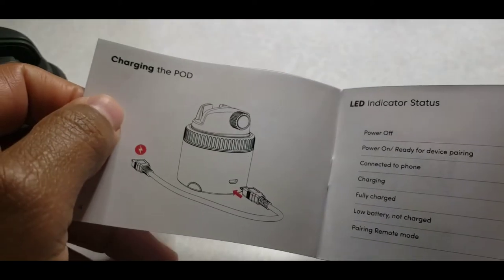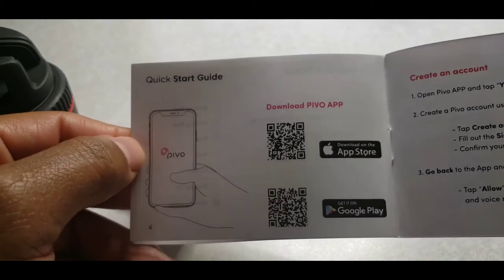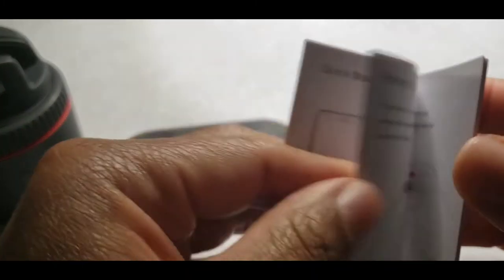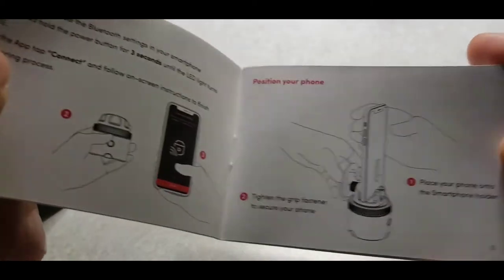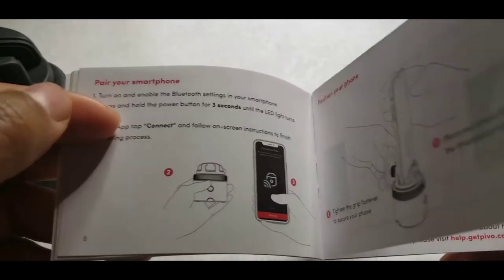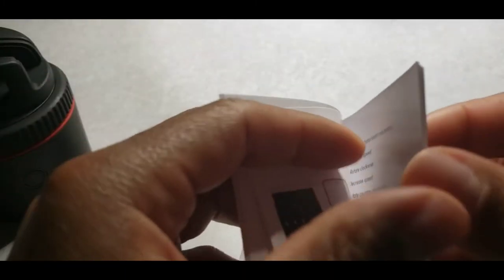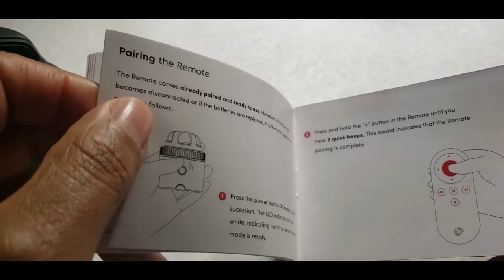I'm just gonna run through this real quick. Shows you how to charge it. Everybody knows how to charge things. Okay. Right here is where you can scan and download the app, or just type it into your phone. All right, and it just gives you a little instructions as far as setting the thing up. Shows you how you can mount. You could either mount it right side up or sideways. This thing's legit, man. All right, shows you how to operate the remote control. Now, when you download the app, you're gonna get an email link, and it's gonna prompt you to activate your device.